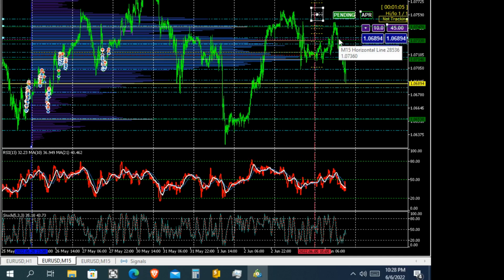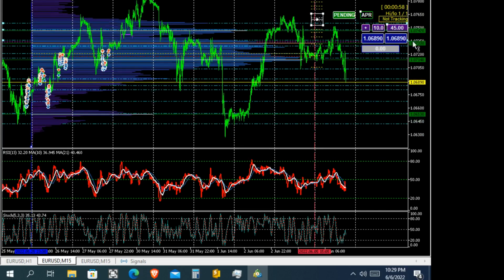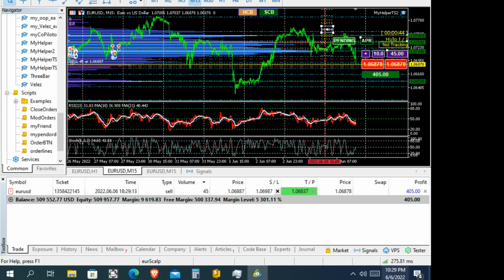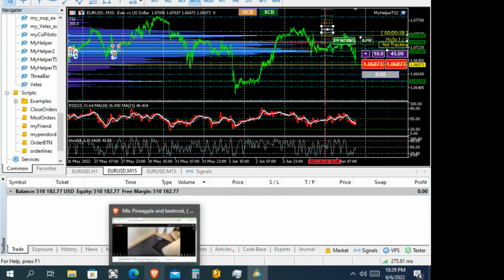But now the market is moving, and look where it's going. I'm going to go and sell. I'm going to make this smaller, if I can. Oh man, price is moving down. It's going to hit this level here. So usually, all right. Let's go back in and see what we got. $405 already. Where's my 630? Look at that, 630.